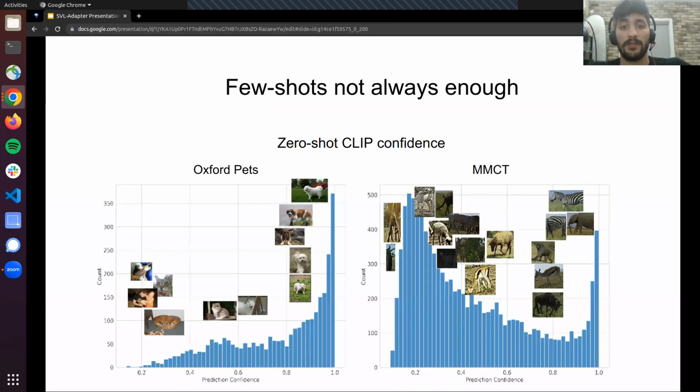In fact, we visualize how confidence scores of zero-shot CLIP can vary with the type of the downstream task. On the left side, we see CLIP is quite confident when applied to a typical internet-style dataset with pets, while its confidence drops significantly for images of species captured by camera traps, so in the wild. It's fair to assume that in order to test the transfer capabilities of CLIP in a more realistic manner, one should utilize datasets that differ from the content found online.